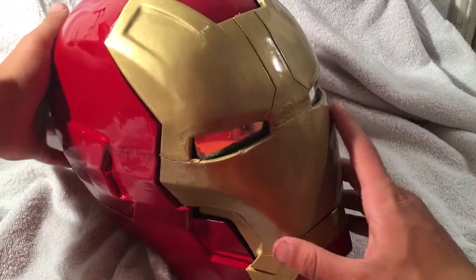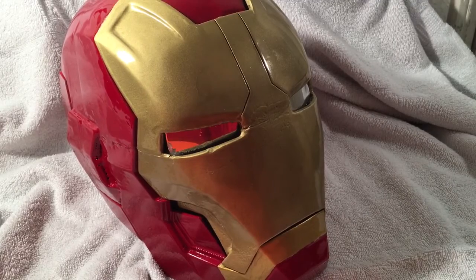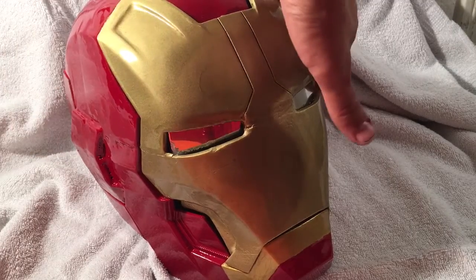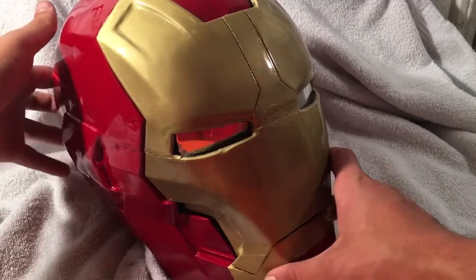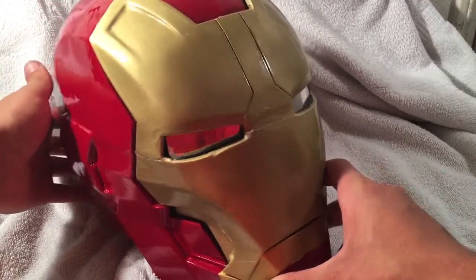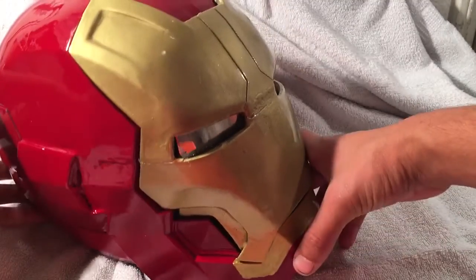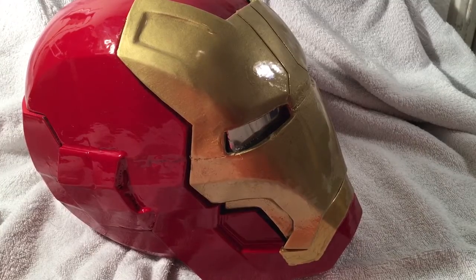And then, for those of you who are wondering, with the LEDs and the mirrored glasses, I am able to see really well. The only thing I'm not able to see is my peripherals, obviously, because it's cut off here and here. But that's to be expected with the helmet design in general, and I don't think there's much I could really do about that. So I just wanted to give you guys this quick review before I left you.